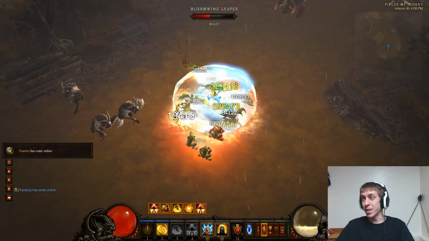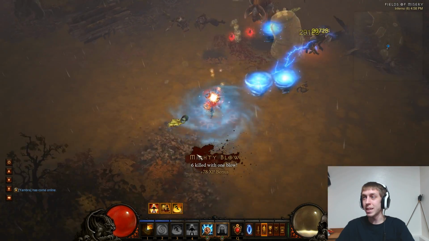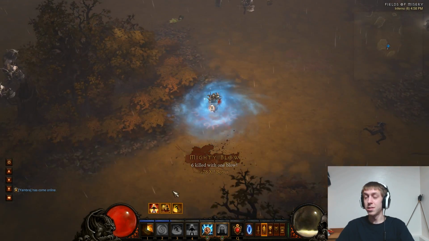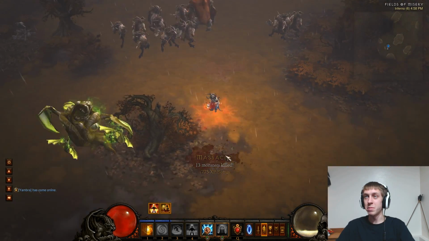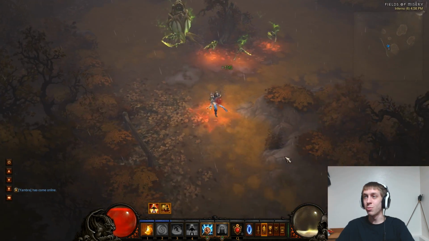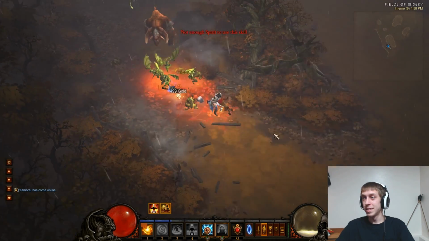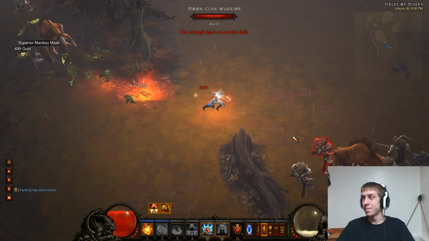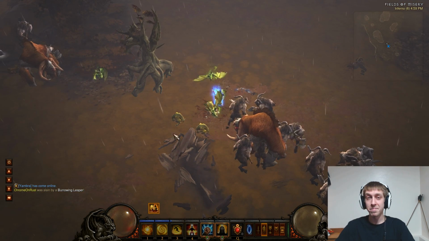So let's use our Sweeping Wind here and stop being a noob and just find one more elite pack because this farming is taking too long. There's nothing out here. I wanted to find some big groups and some elites. That's why I didn't go to the Festering Woods. But it's pretty barren right here, right now. Oh, I just died.